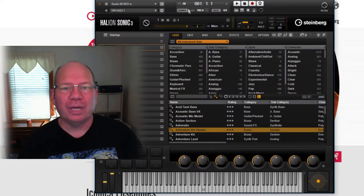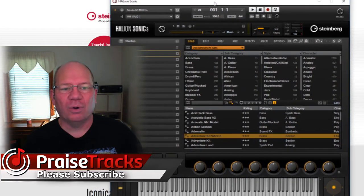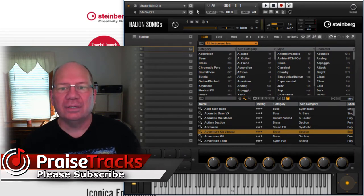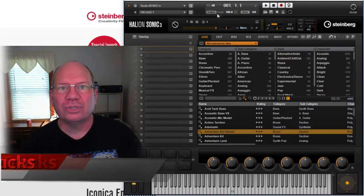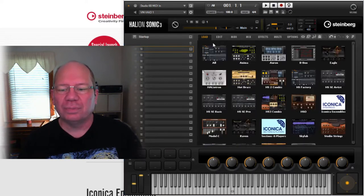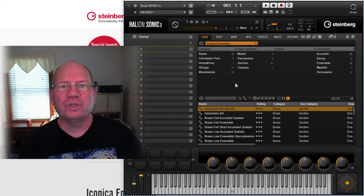So I'm going to open up. I already have HALion Sonic open, and this is the standalone version. You can see it has the additional transport controls and that type of thing here. So let's go ahead and select all instrument sets, and we're going to load Iconica Ensembles. So this will filter through all the presets and patches that only have to do with the Iconica Ensembles library, which makes it easy for what we're going to do today.